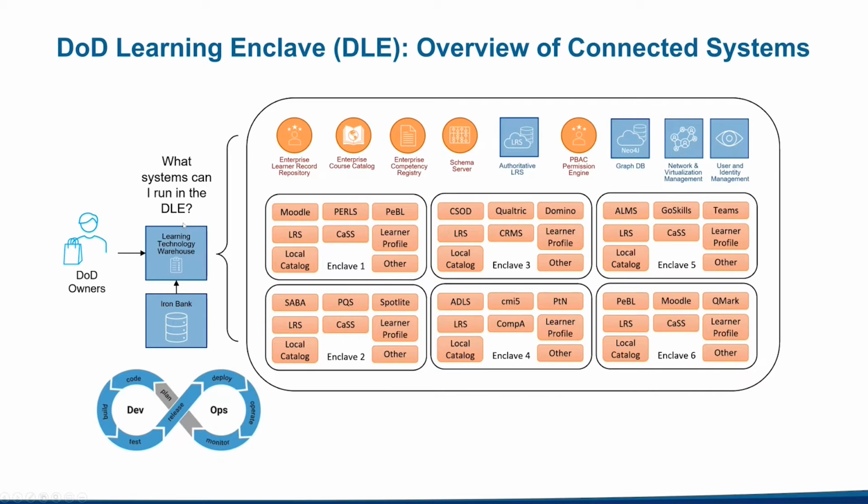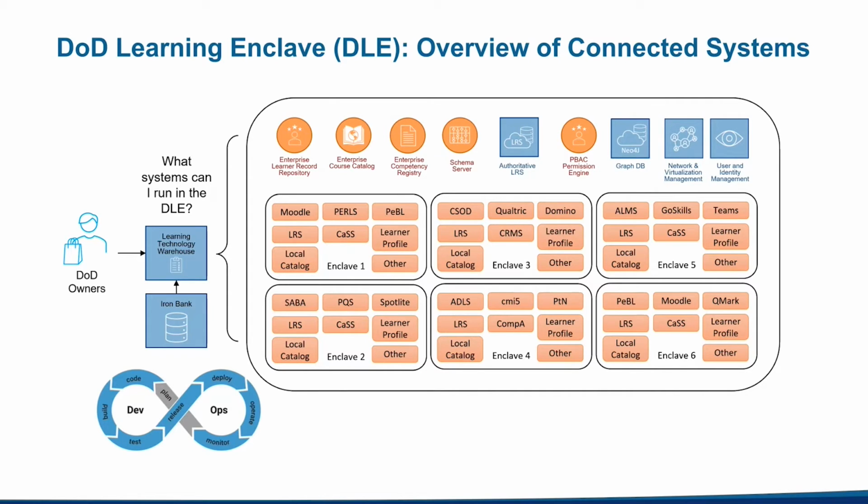We called it the Learning Technology Warehouse. Initially, we were thinking of calling it an app store, but it's really not about just being able to look at the apps. We want to be able to go into something like the Costco for training and education, where you're seeing all these containers and you can pick and choose and do evaluations between which learning management system do I want, which LRS is the best for my needs. What if I need mobile learning or adaptive instructional systems or just some utilities and scripts?